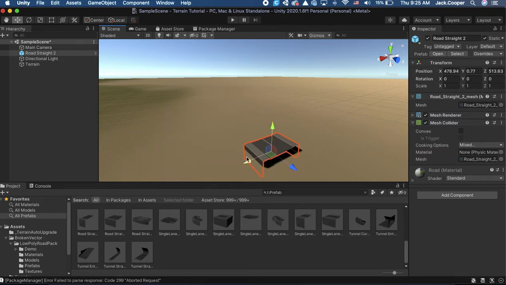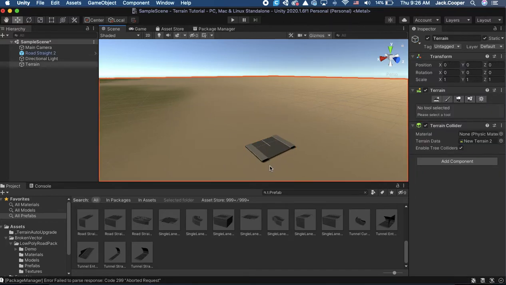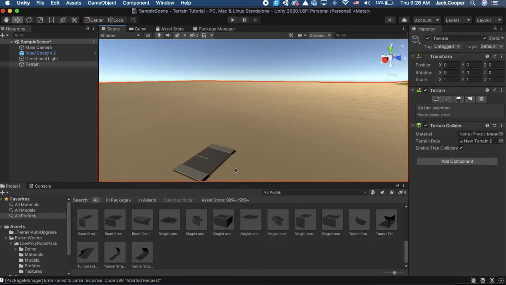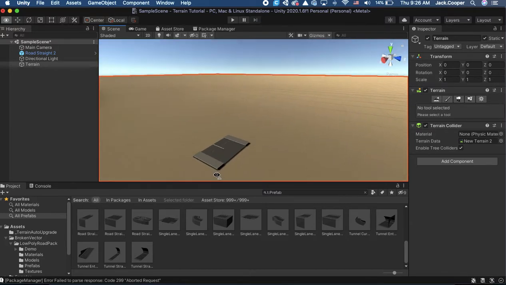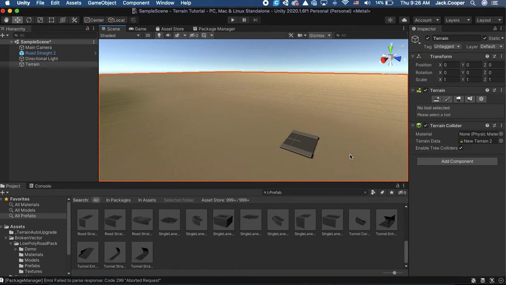You could just bring it up a little bit, and even if the ground goes up and down, you're still not going to see underneath the road. So it's like a nice little cap on the end. But in my case, my terrain is completely flat in this area, so I can just drop that down as low as I want it to be. Okay, so there's my first little section of road, and that's looking pretty good.